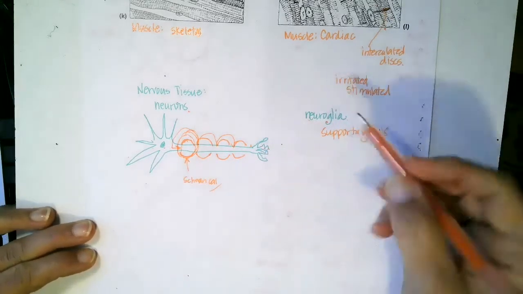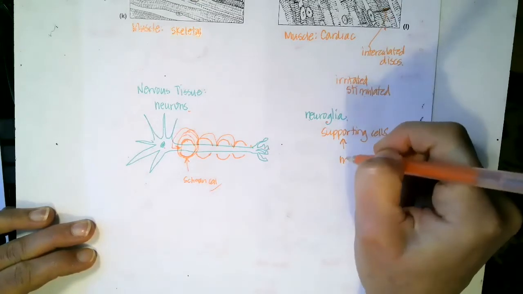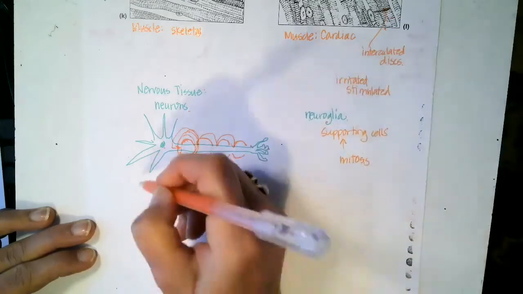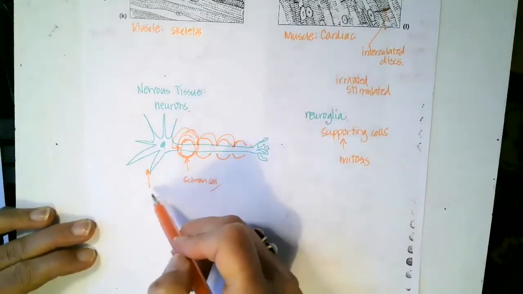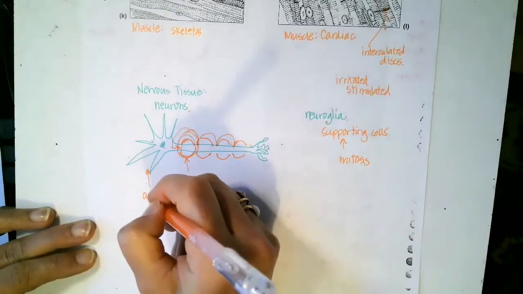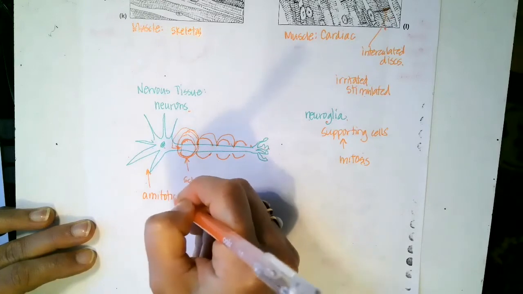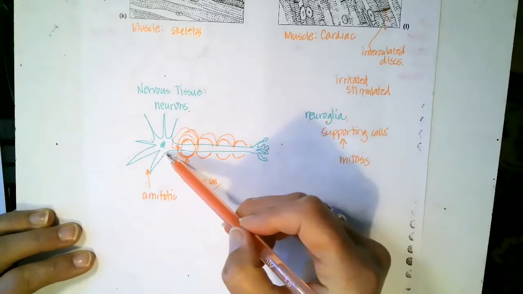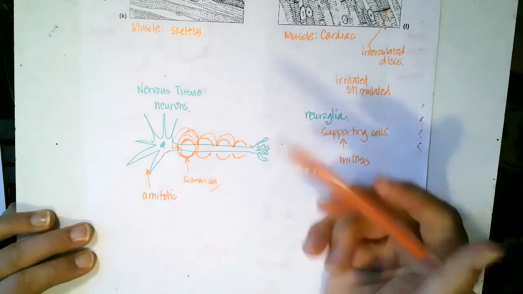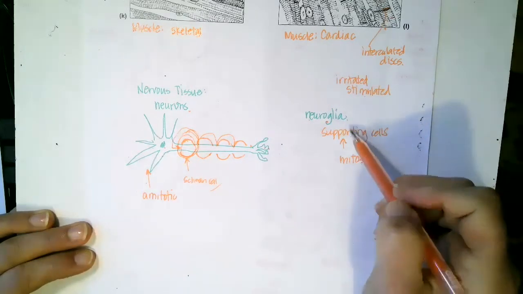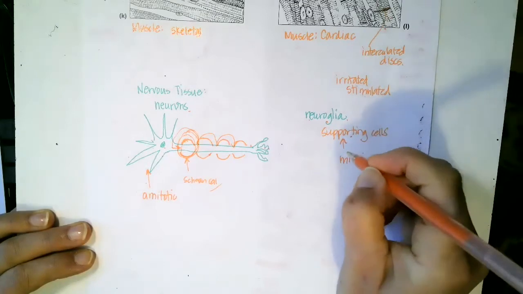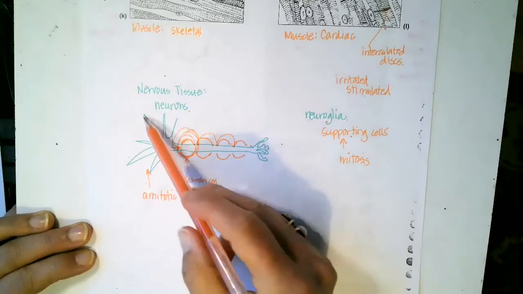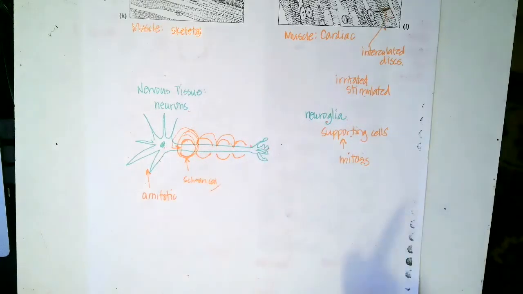You may have heard before that neurons, once they get destroyed, can't replace themselves, and that's because neurons are amitotic. The neuroglia, however, the supporting cells, do go through mitosis, and they do reproduce themselves. So if anyone ever has a tumor or some sort of cancer in nervous tissue, like cancer of the brain, it's some of these supporting cells that have gone rogue and started reproducing madly and incorrectly and caused cancer in the brain.